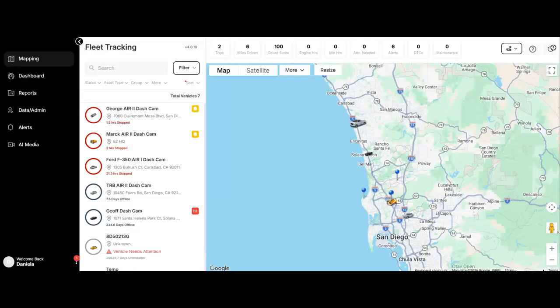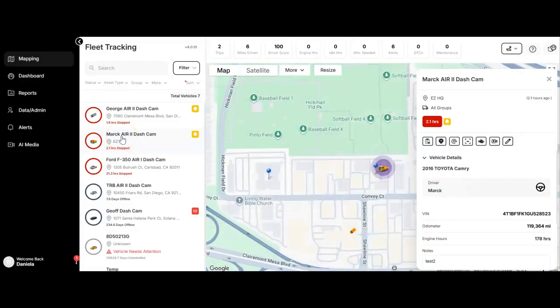When appropriate, dynamic indicators will appear in the vehicle entry. These are the same indicators displayed in the vehicle card. These include indicators for vehicle or device battery voltage, upcoming or overdue maintenance, diagnostic trouble codes, and recently generated alerts. Hovering over a vehicle entry will display the vehicle name on the map. Clicking on a vehicle entry will zoom in on the vehicle as well as open the vehicle card, which was previously reviewed.